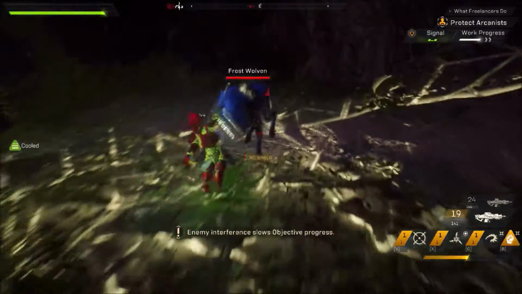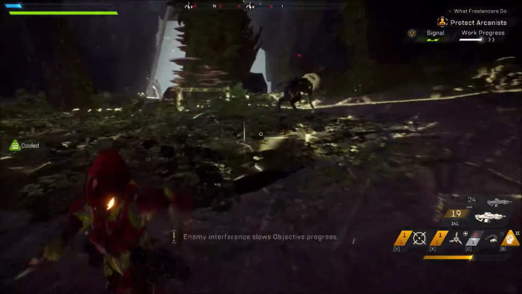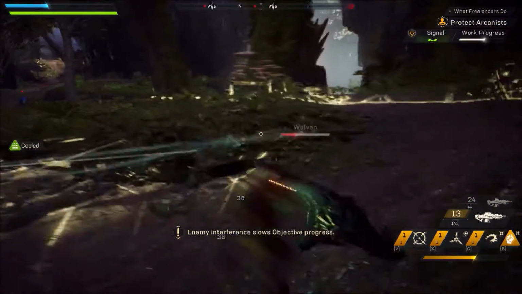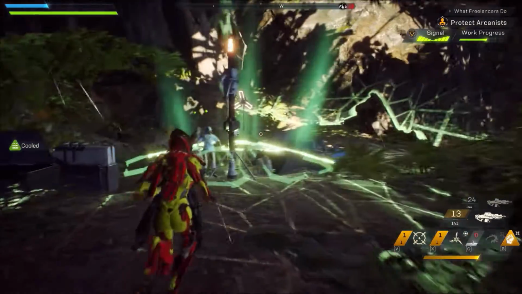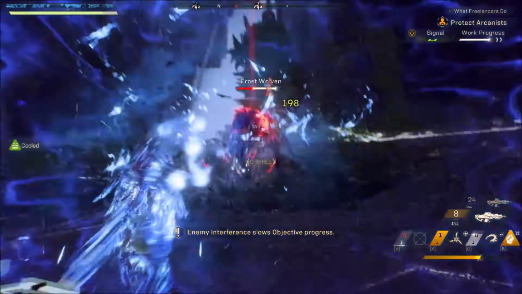The first faction you will have to fight against will be wildlife, like frosthounds and wolvens. Keep those wolven away from the Arcanists. In fact, wildlife can be really tough to deal with, especially frost wolven.